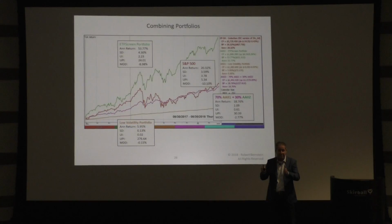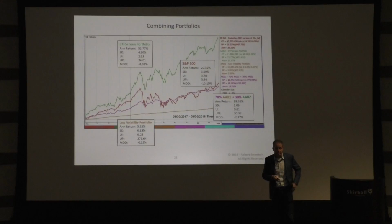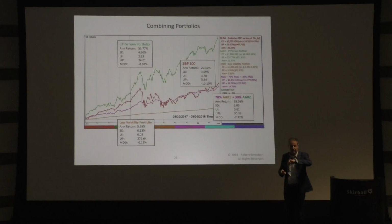So they may take a 30-day performance metric and give that a higher weight in their overall calculation. But they are looking back over a whole time period, but then chunking that into different smaller time periods and giving more weight to, I know in ETFscreen.com, I believe they give more weight to the recent time period. But even a 30-day period, you're not going to do any good looking at it every day. Yeah. This is, again, it goes down to your personal level of comfort. So I've got a couple more slides here.